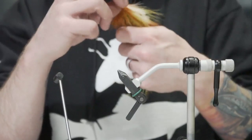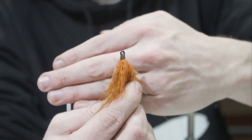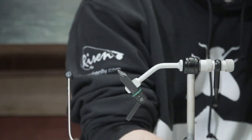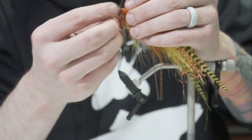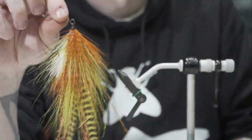All right, so coming back to this. The reason why I like making my own articulated shanks, look at the eye. I'll show you this. Look at the eye on this hook. If you can see that, look at how thick the eye is on that versus that. That is huge. So what I like about this is that when I put this on, the movement that this has is insane. That's why I get a lot of movement out of my flies.